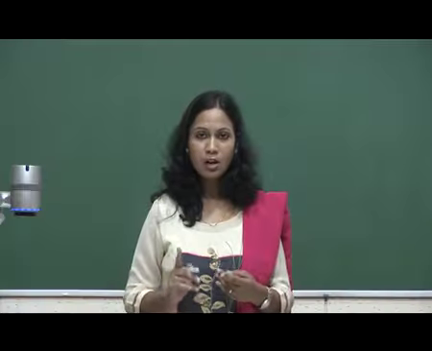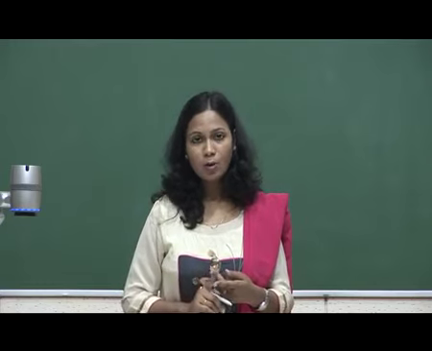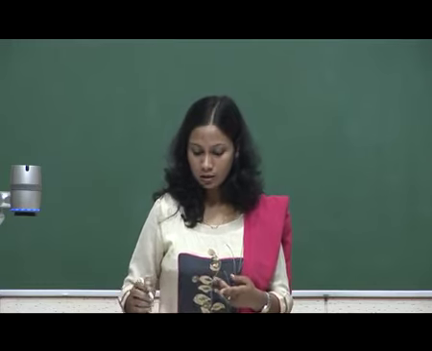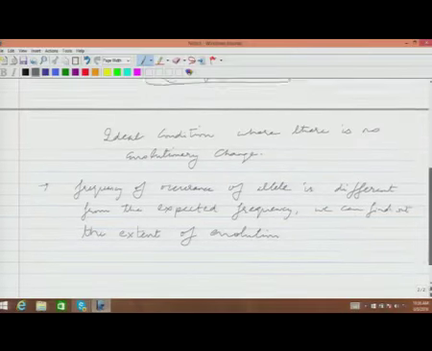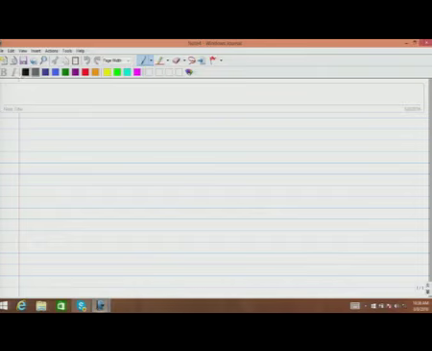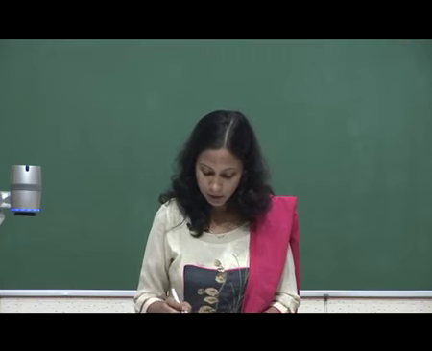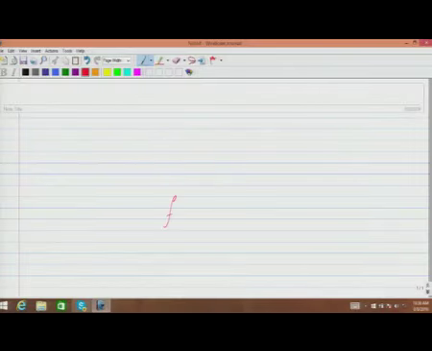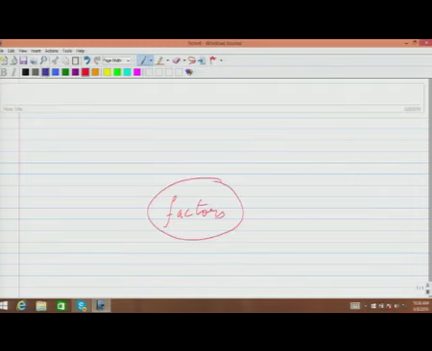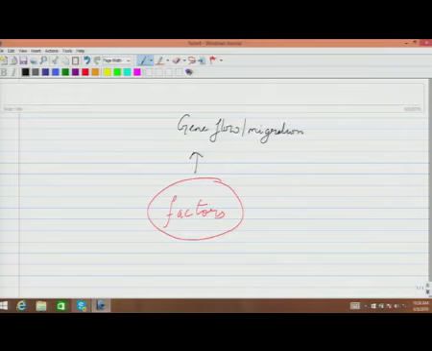So, what does it suggest? The Hardy-Weinberg equilibrium is a very good method of determining the evolutionary extent. But as I said, this is not occurring in reality. Hardy-Weinberg equilibrium is not maintained because of certain factors which affect it. What are those factors which affect Hardy-Weinberg equilibrium? Let us see them. Number 1, there is gene flow or gene migration. Number 2, there is genetic drift.